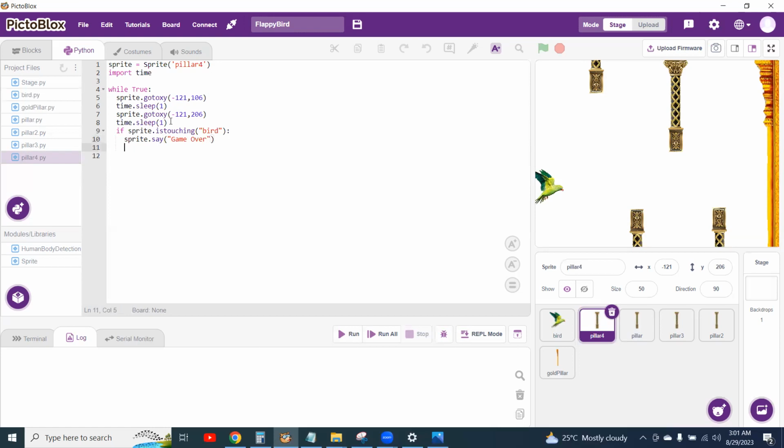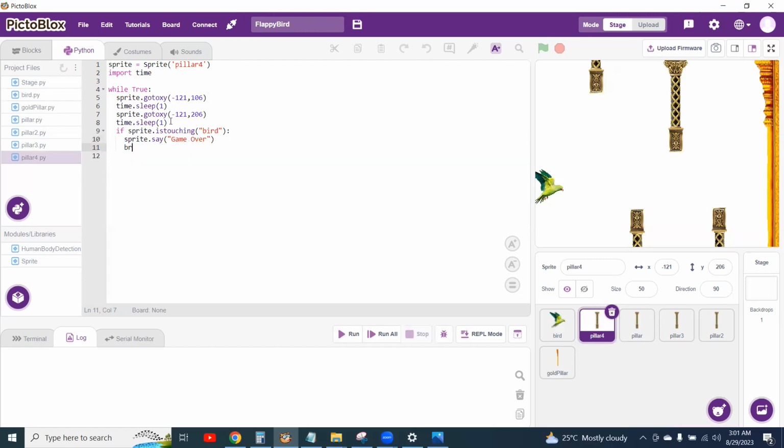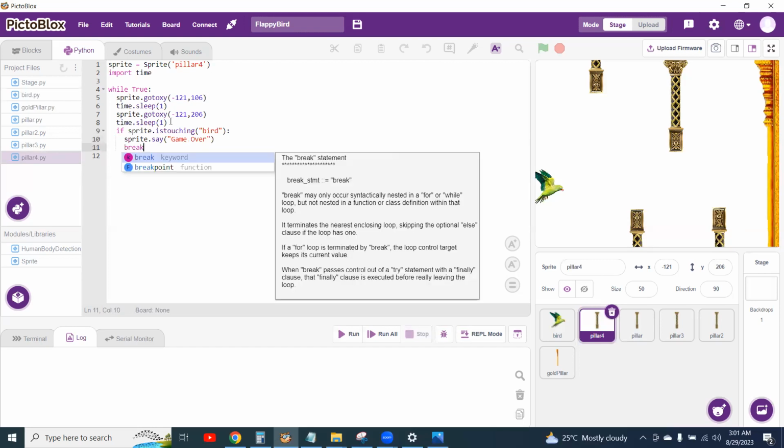And after the game over, let it break out of this loop.